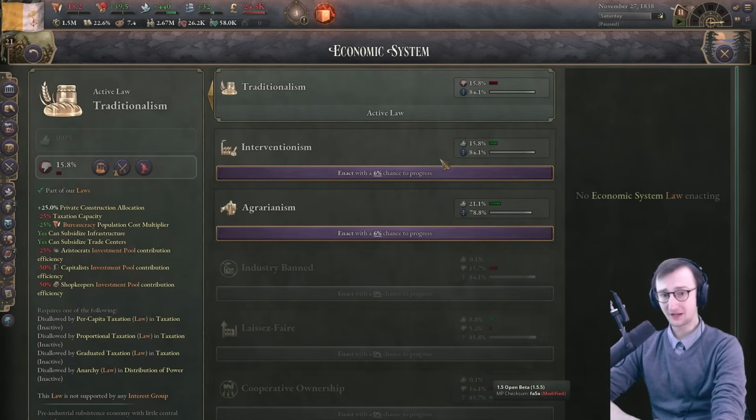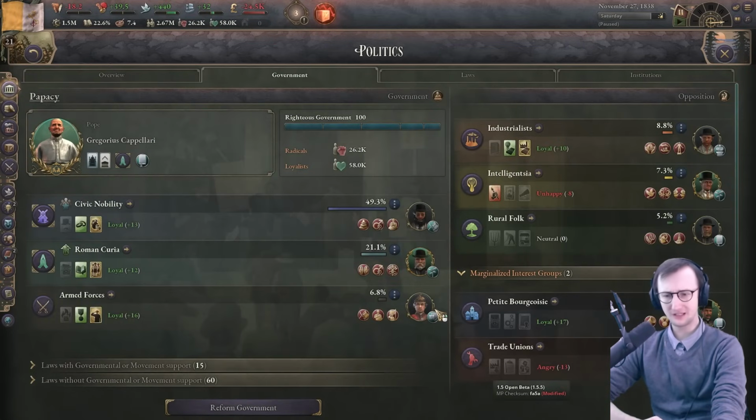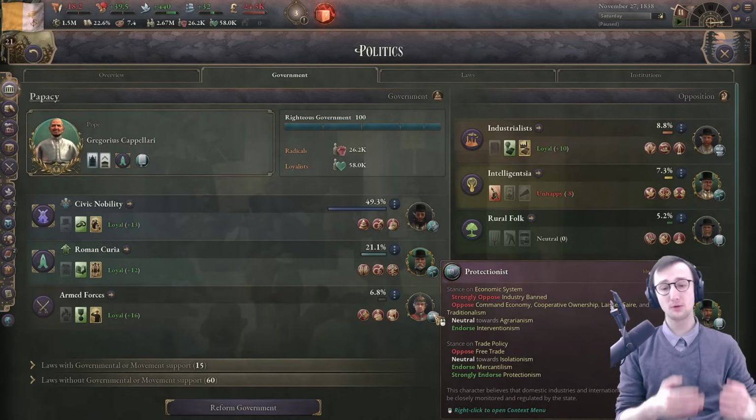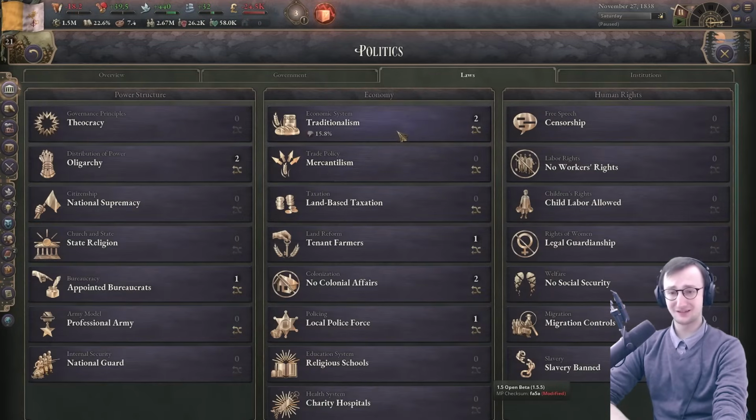I would love to get off of traditionalism. What gives me the honor here? Oh, I think we rolled a really good... Oh my god, we did roll a really good armed forces member. We're having a huge benefit here, thanks to this guy being a protectionist. This would allow us to get off of mercantilism, but also off of traditionalism. And I gotta tell you, traditionalism is just the worst.